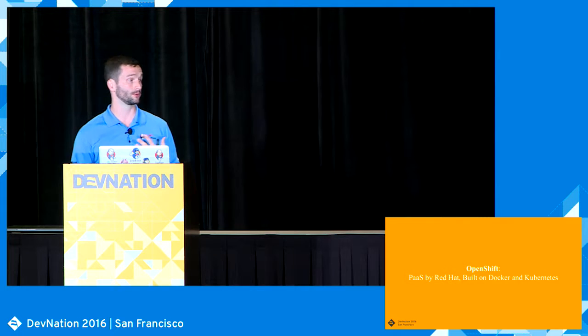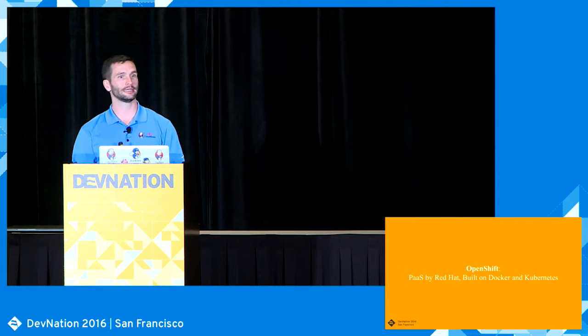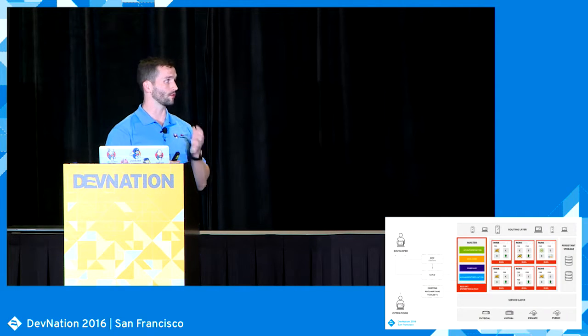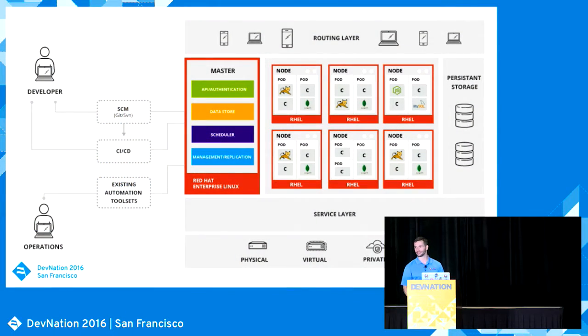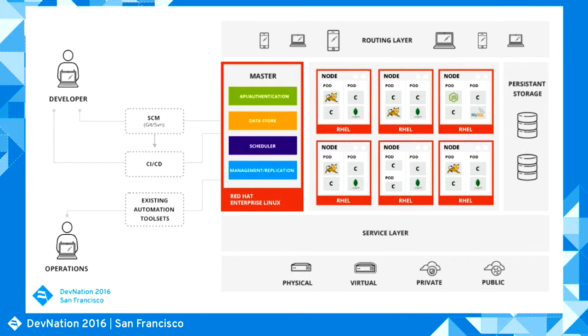OpenShift is Red Hat's PaaS. I mean, it's the simple way to say it. It's a platform as a service by Red Hat. It is a lightweight layer on top of really Kubernetes and Docker. So I really like that. Again, in terms of software elegance, I actually think it's a really elegant stack to learn. You can go read about Kubernetes, and then you can go read about OpenShift and get it. I'll give a really brief overview. Red Hat has really good pictures of it, right? So you can go out and check on the OpenShift site. They have great architecture documentation. It explains how the whole thing works.